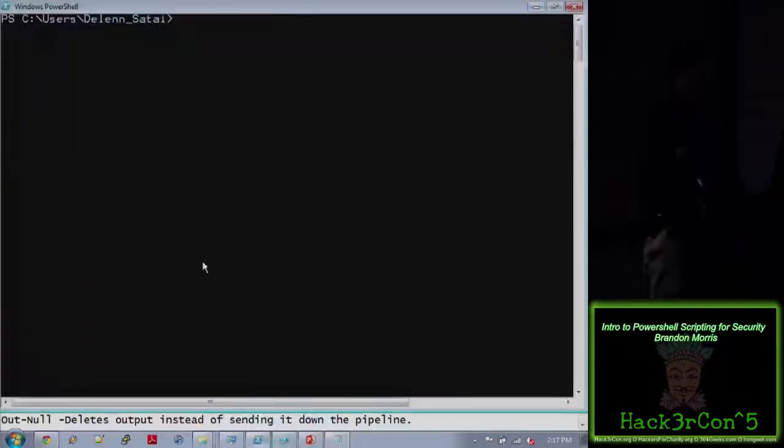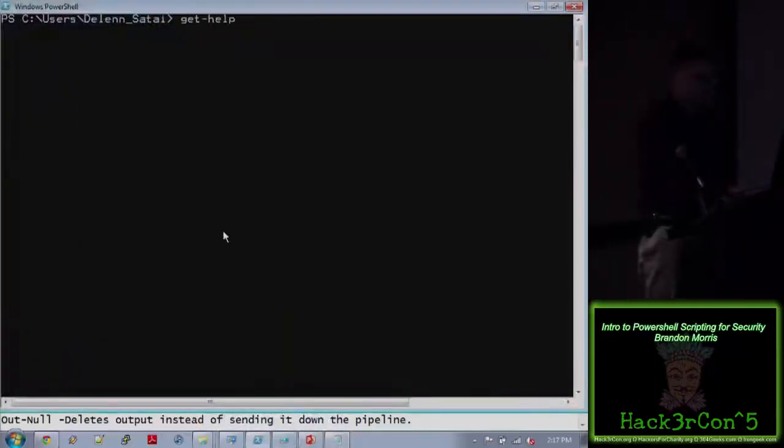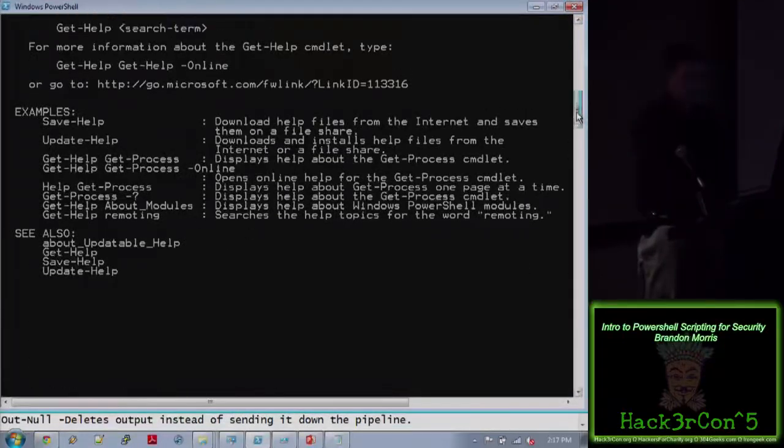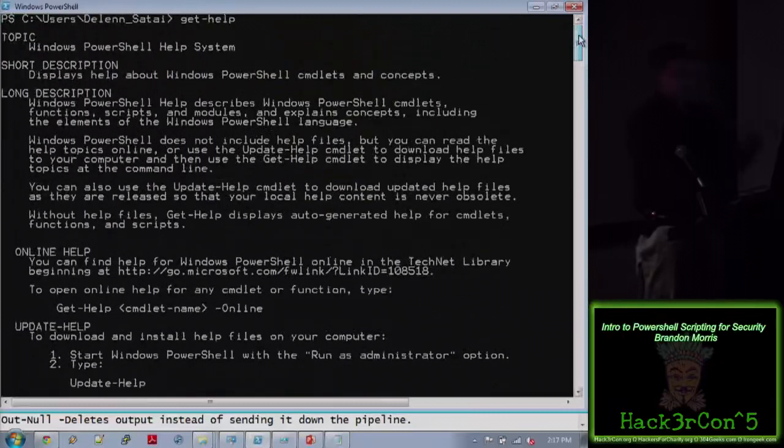So as you might surmise, Get-Help allows you to query what does a commandlet do.